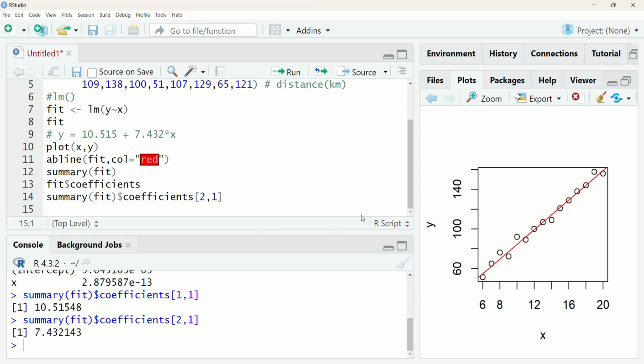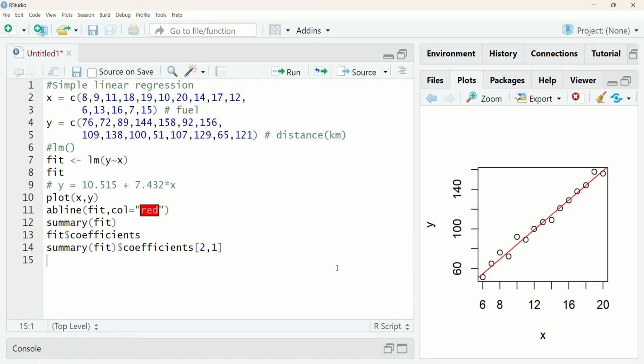And for instance, if we want to extract the coefficient of determination, in this case we will also have to use summary, summary of fit. And what do we need from the summary? We need the R dot squared, the coefficient of determination.